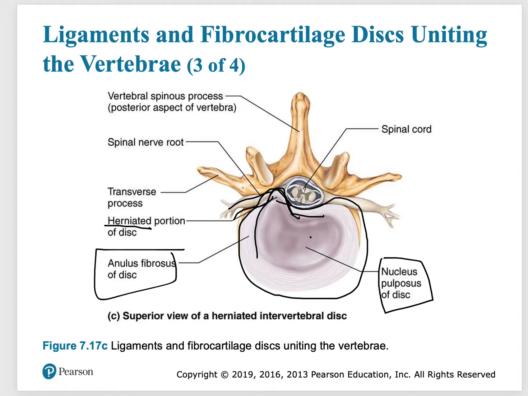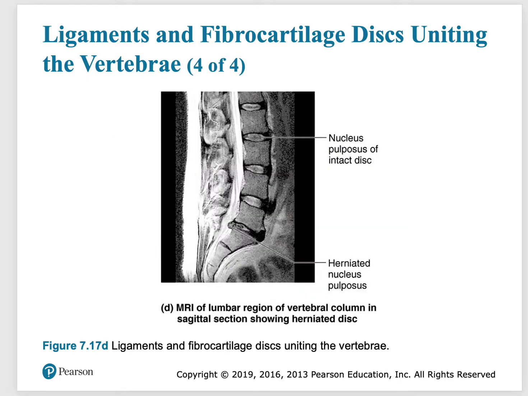All right, so there are tons of questions too. What is bulging out or what is compressing the actual nerve? And that's going to be the nucleus pulposus bulging out of the annulus fibrosus, which is made out of that fibrocartilage.